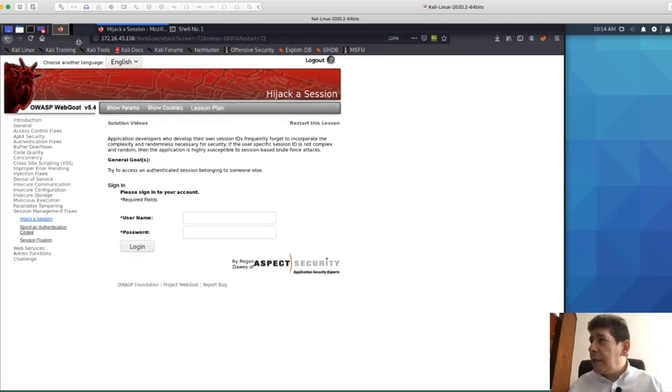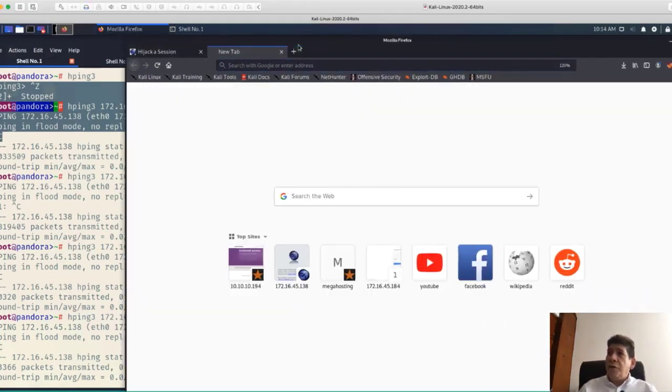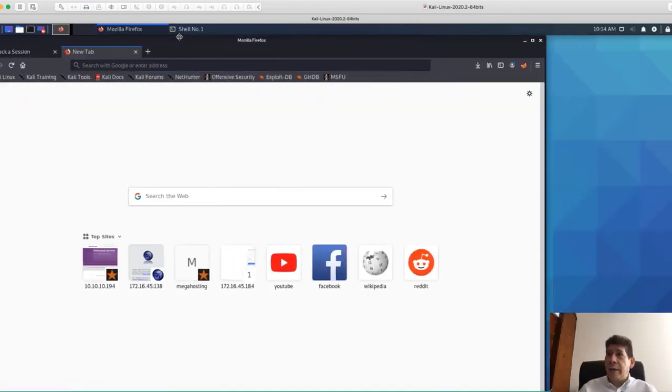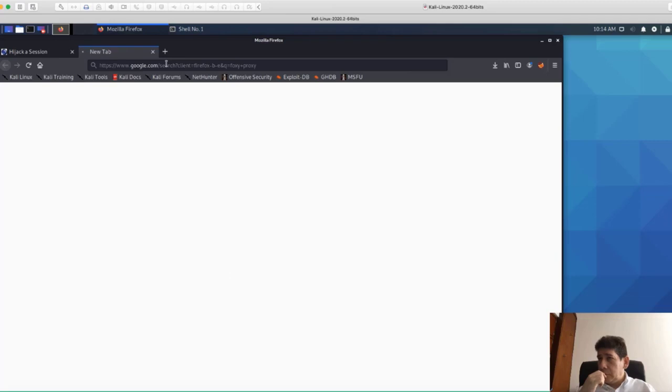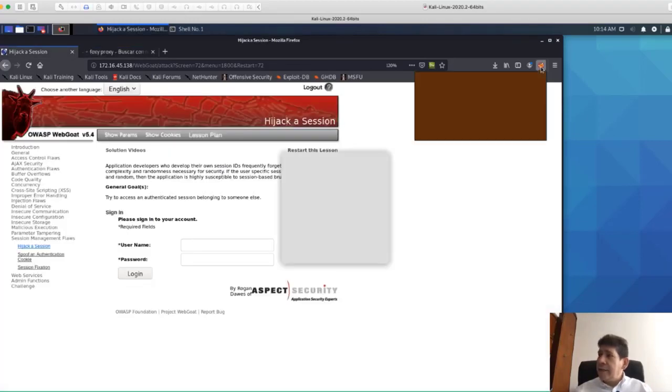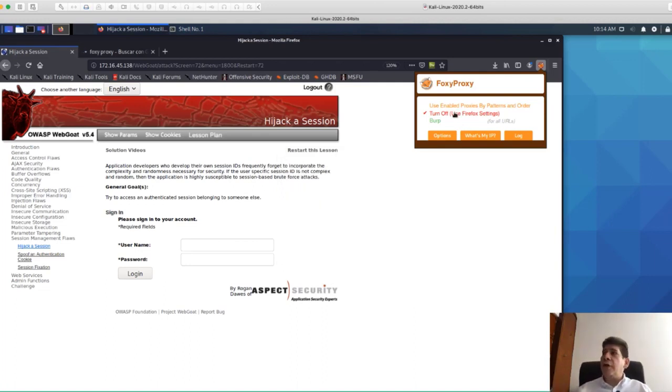I need to create an additional tab here, but I don't see the option, to be honest. Oh, here, perfect. Let me show you. FoxyProxy allows you to configure your proxies in a very easy and fast way. It's taking a moment, but well, I can show you here. After you install it, you have this button, and then you can select if you are going to use a proxy or not. That's great, because you can select no proxy, or you are going to use Burp Suite, or you are going to use any proxy. So FoxyProxy is very useful.